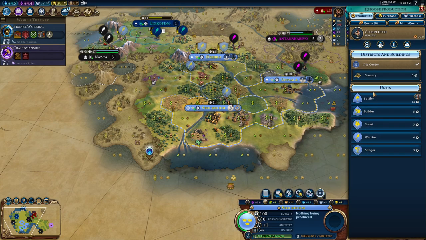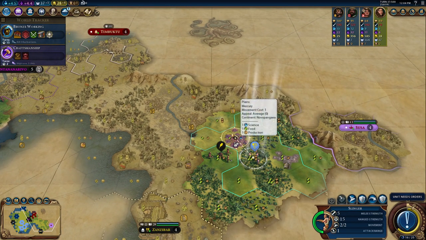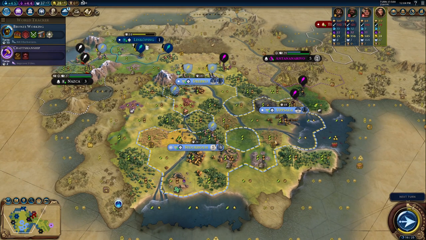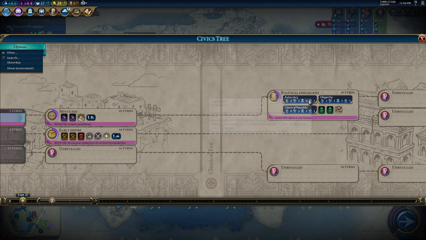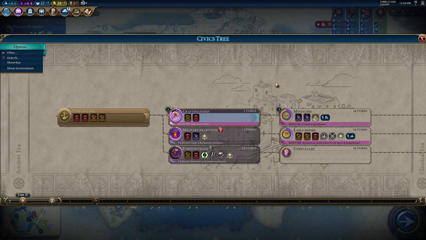Two turns from craftsmanship. We might want a granary, or maybe another builder first. There's political philosophy. Okay, that's good. Yeah, we'll just push through that. Great, to political philosophy.